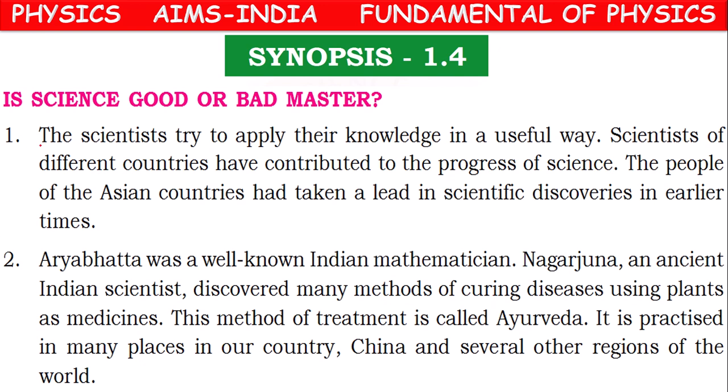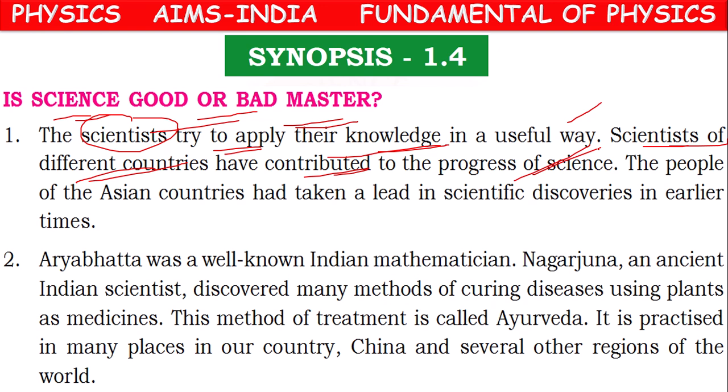Next one. Is science a good or bad master? So the scientists try to apply their knowledge in a useful way. Scientists of not only our country but different countries have contributed to the progress of science. Mainly the scientists of Asian countries took a lead, an important role in the scientific discoveries in earlier times.